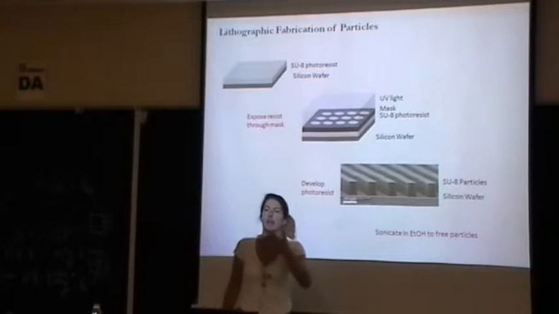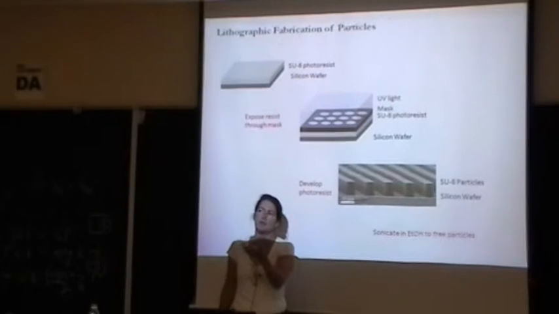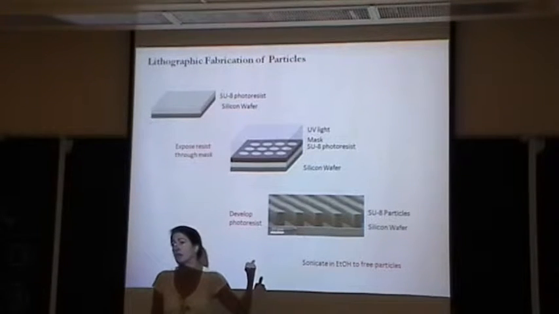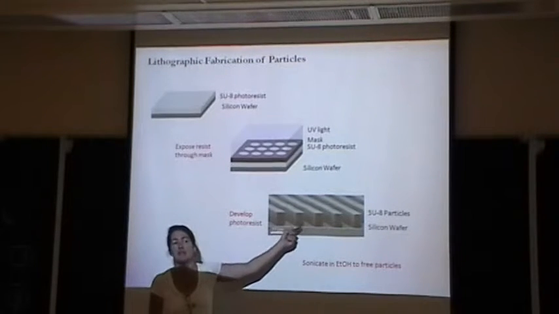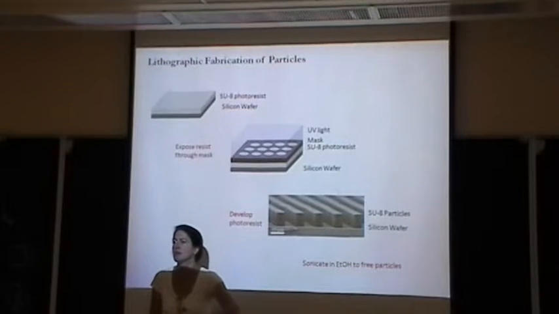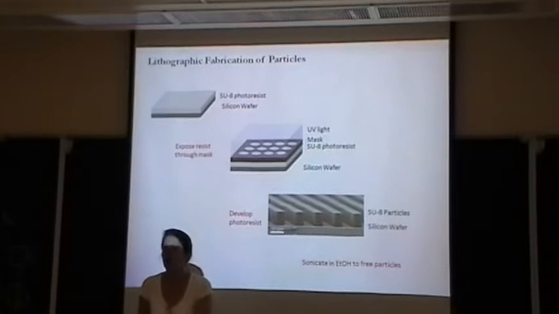And it works out that these interactions, our Bond number is order of 10 to the minus fifth at this scale. And the argument should just get better as we get smaller. These are convenient to look at under a microscope. And so if we sonicate these things gently, they come off of this lower layer, and we can just put them on the vapor. So that's how we got our particles.